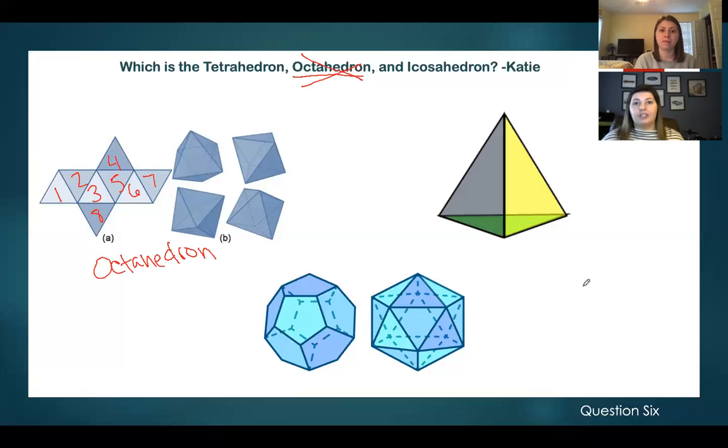So a tetrahedron, we saw a couple problems back. That's the pyramid that I drew. Remember, I had a square base and it had 4 faces that laid flat. And whenever I put them together, they formed a pyramid, also known as a tetrahedron. Where you visually drew out the square and then the four sides unfolded, is what you did earlier. Awesome. So now the tetrahedron and octahedron are taken up.